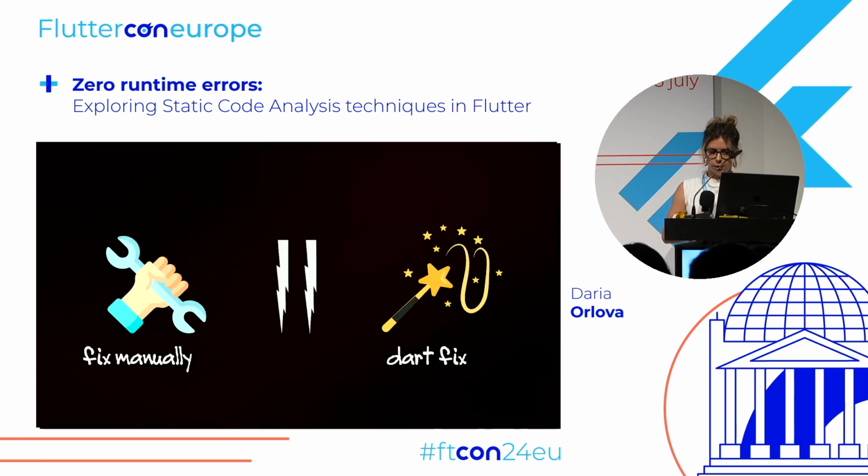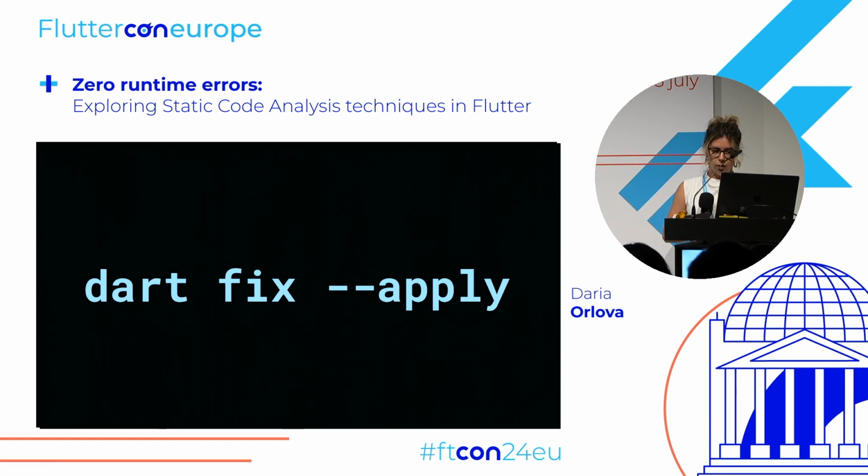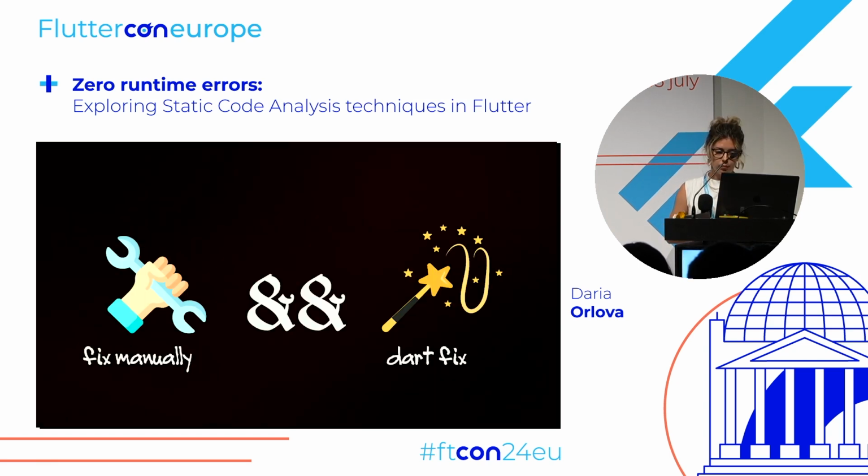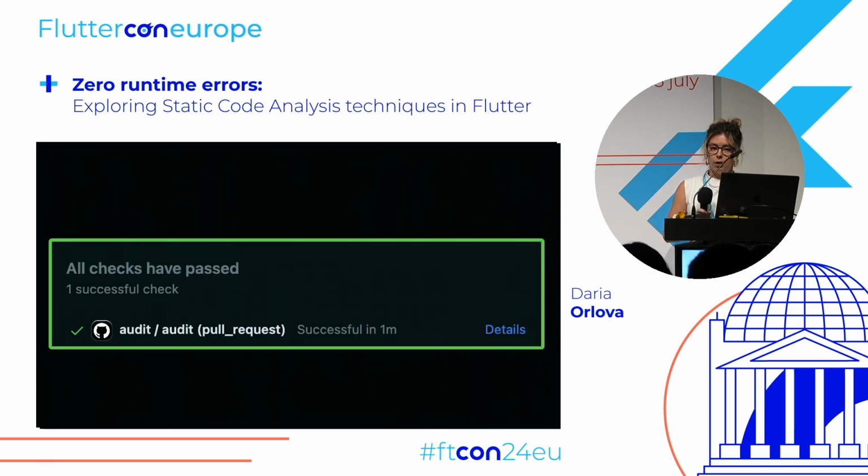Now, in order to fix those warnings, we have two options. We can fix them manually, or we can use the automated command dart fix. So by using dart fix --apply, it will fix those issues that have autofixes enabled for them. It is a very useful and time-saving command, so if you haven't been using it before, you can start now. And if we apply it in our Magic Beast app, we can see how many issues and where have been fixed. But as I previously said, not for every lint there's a logical autofix, so most of the time we will be fixing both manually and automatically. Finally, when we fix all of the issues, our GitHub action will pass and will allow us to merge.